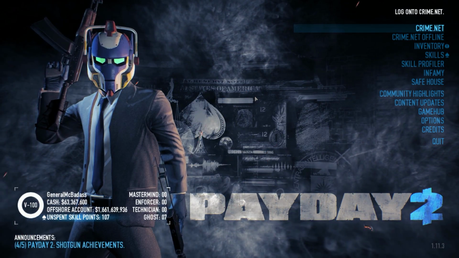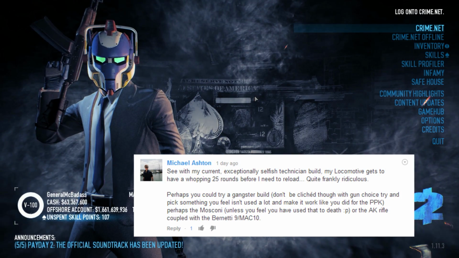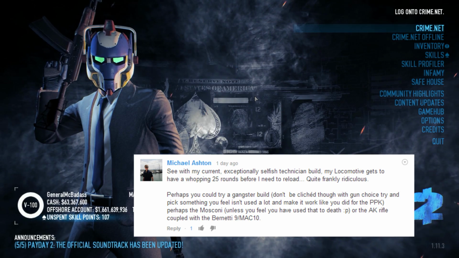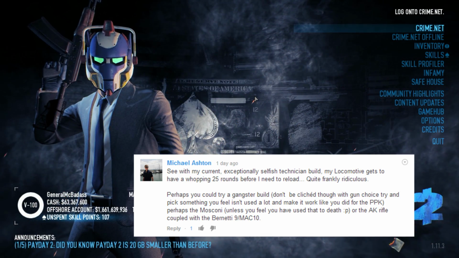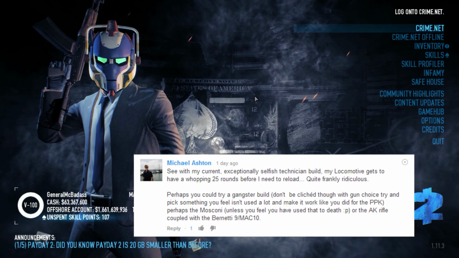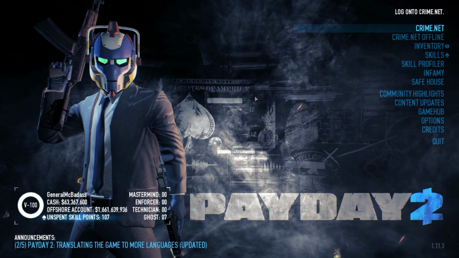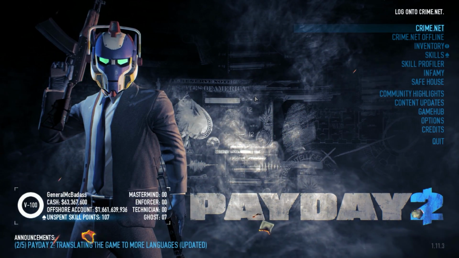However, this build isn't actually my idea, but rather a viewer's idea. You could take a look at it here. Thank you, Michael Ashton, for giving me this idea. Anyway, if you don't want to actually read it, what it says is to do a gangster build, one where you use the Moscone or the AK as your primary, and for your secondary, you either use the M9 or the MAC-10.